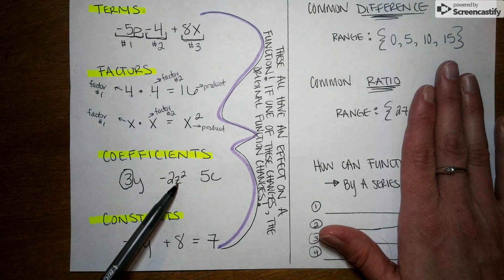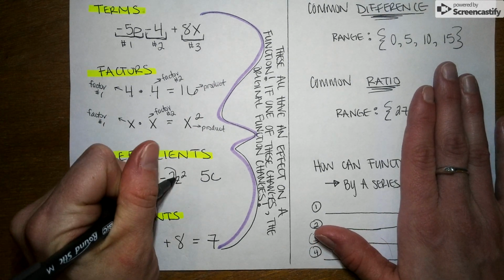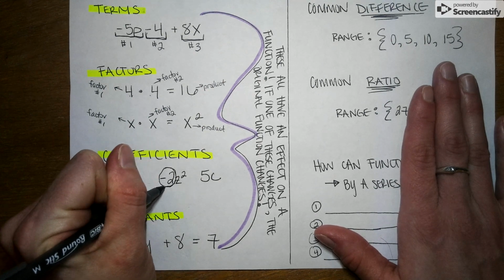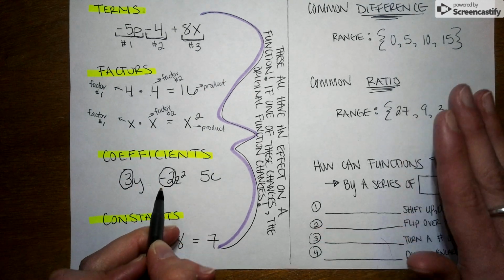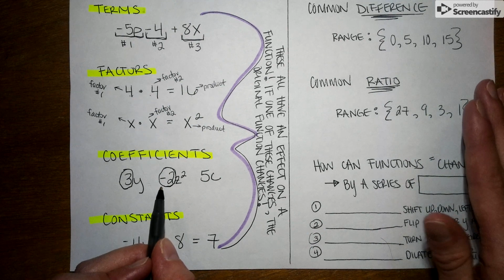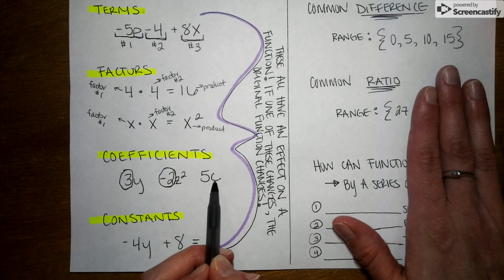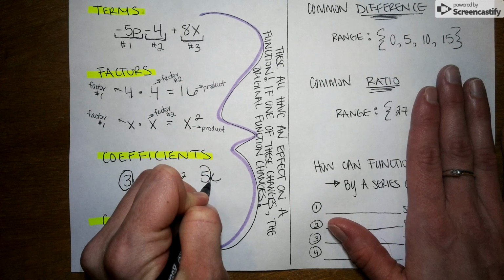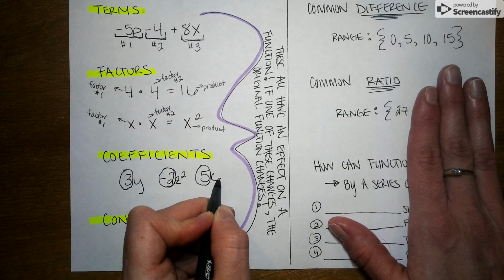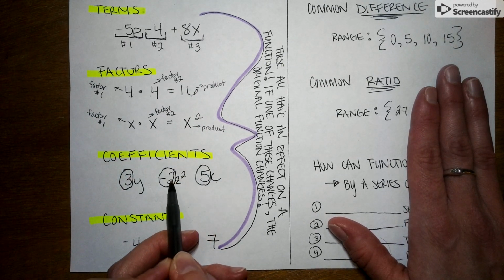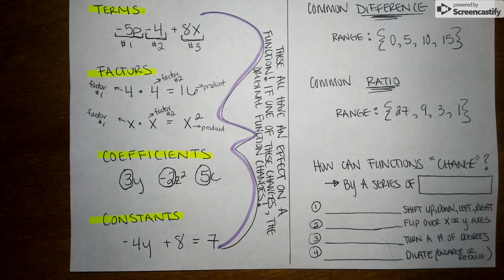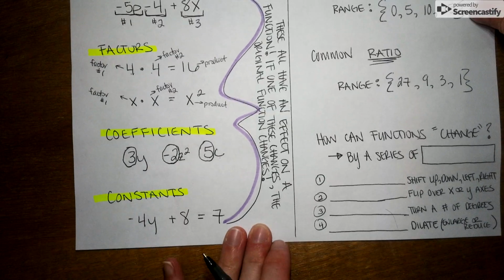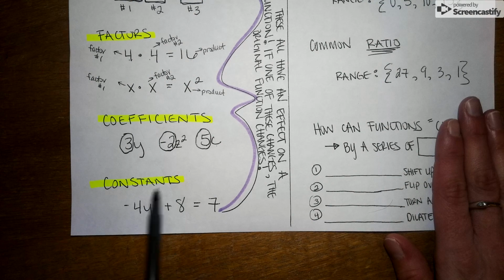Likewise then, the coefficient of z squared is this negative 2. And please include the negative, because the negative symbol is very important. Lastly then, the coefficient of c is 5, because 5 is being multiplied by c. So these numbers that I circled are all numbers that are in front of variables, numbers being multiplied by variables.